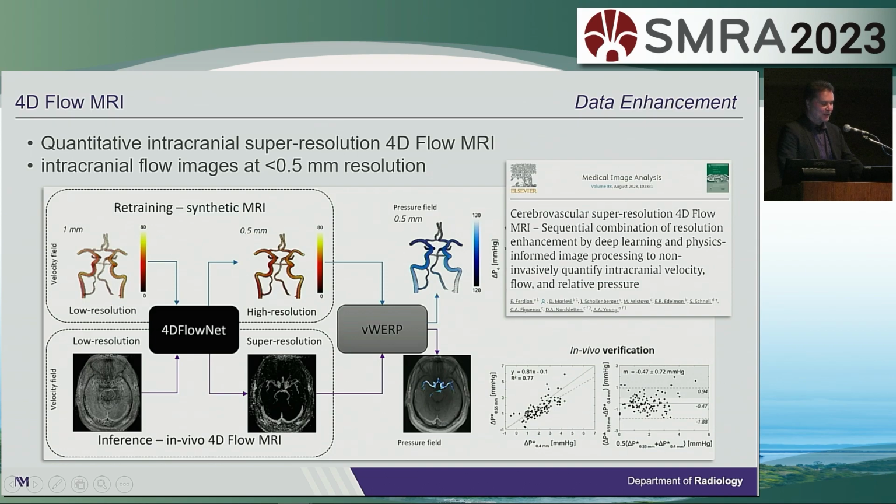This has recently also been applied by almost a consortium, I would say, of different groups at the University of Greifswald, in London, and also Michigan, where they used this to achieve sub-millimeter, 0.5 millimeter high resolution intracranial 4D flow MRI. And that really then set the stage that you had high enough resolutions in these small vessels so that you could apply really fluid physics types of approaches to also do pressure gradient and pressure quantifications on that data. So also very promising new approaches here that are not really focused on reducing acquisition time, but really enhancing the image quality and the resolution.